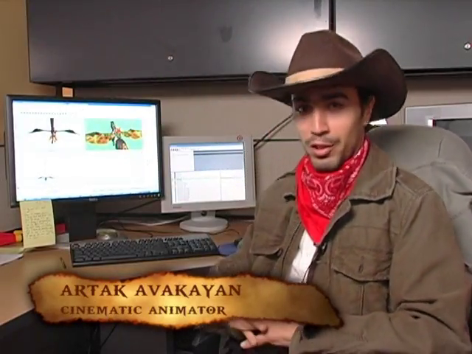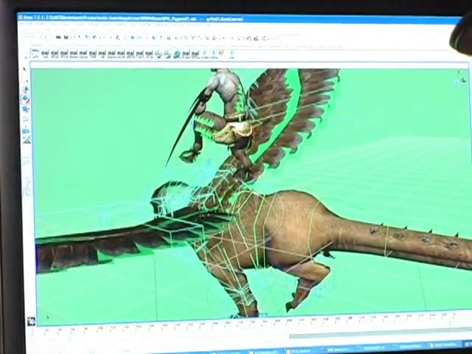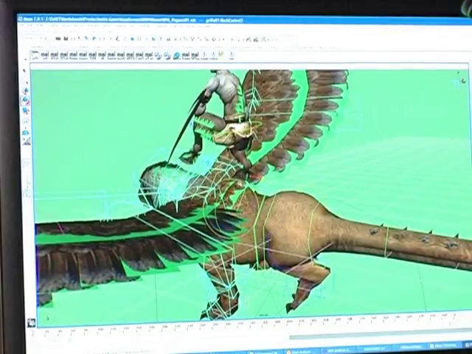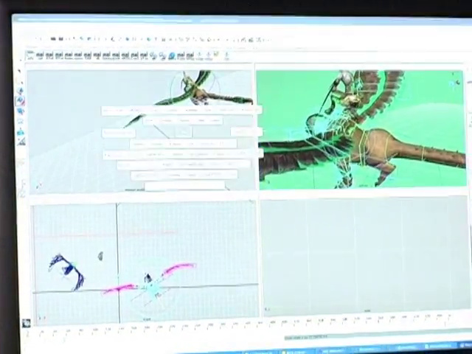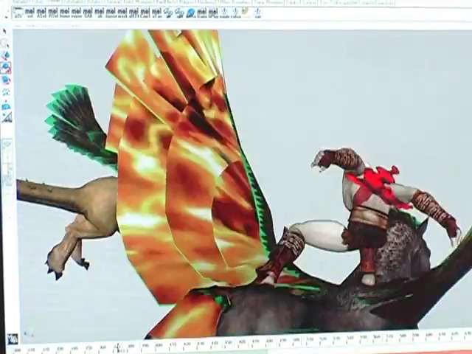By the way, just for the record, this is how I come to work every day. Each character has these controls by which we can move them. We have a timeline, so basically what we're doing is posing the character on certain keyframes, and then when you play it back, you actually get the animation.